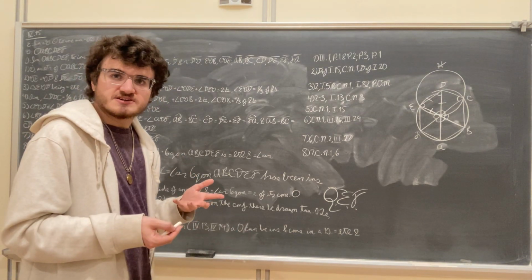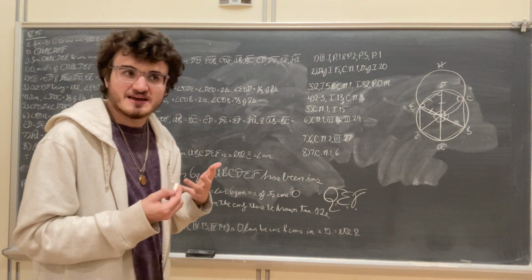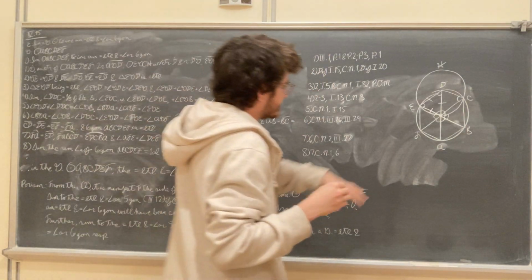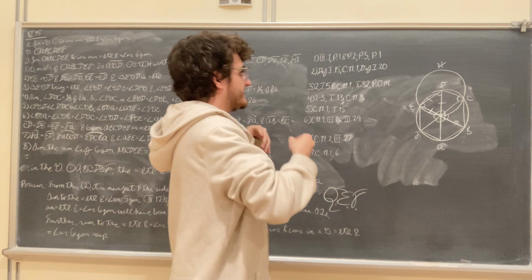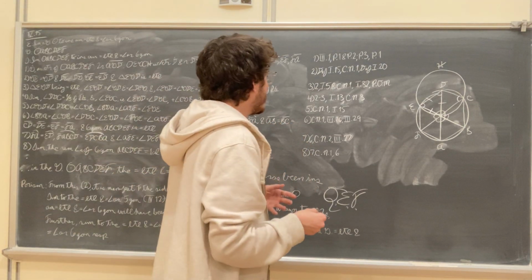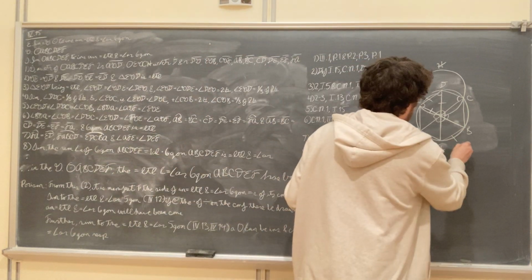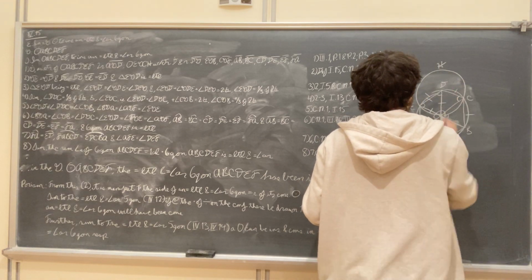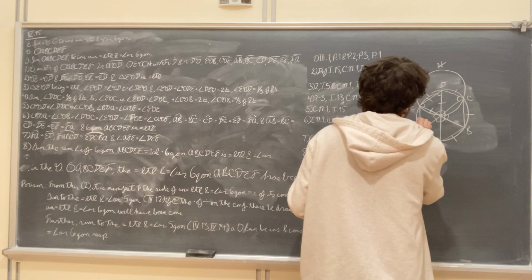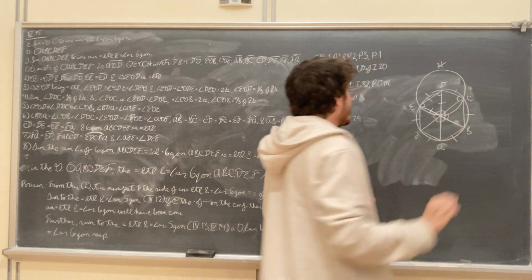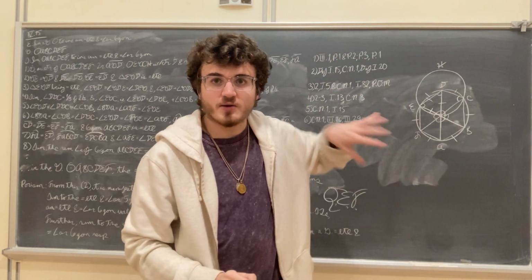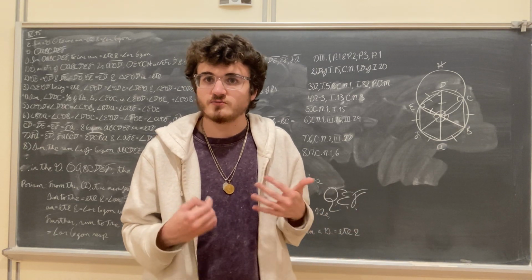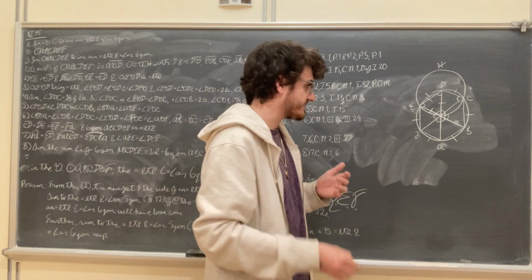And we know by proposition 326 that equal angles stand on equal arcs. And so these 6 equal angles here must stand on 6 equal arcs, which means that the arc AB is equal to the arc BC, which is equal to the arc CD, is equal to the arc DE, is equal to the arc EF, is equal to the arc FA, right? Because we have equal angles standing upon all of these arcs, and so by proposition 326, the arcs on which equal angles stand are equal to each other.